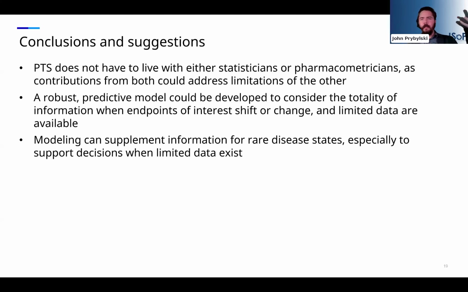Then, of course, in this case, it was a rare disease. It's clear that it could provide benefit in rare diseases, but it could also be very useful early on as data is coming in to use this approach. And that's it. I'll, of course, bump around the slideshow as questions come in, but I think we can open the floor to questions. And thank you.